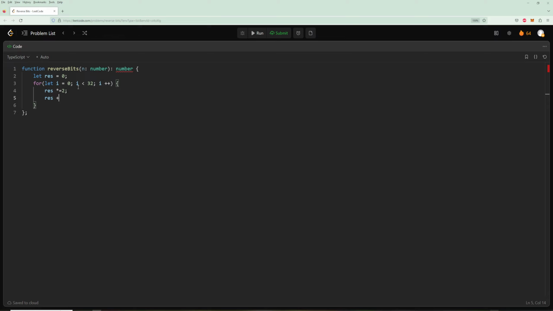So we can just say this, and then it's going to be num, the old n mod 2. So that'll give us the last bit, right? If it's a 1, it'll add a 1. If not, it'll be a 0. And now you have to bit shift the number to the right once. And like I said, it's the same as divide by 2. So we can just divide by 2. And we remember it's a floor divide.